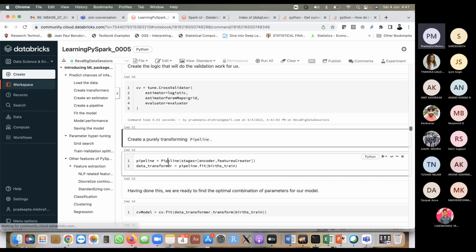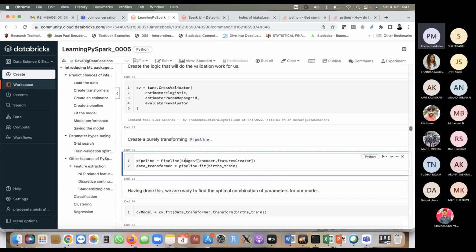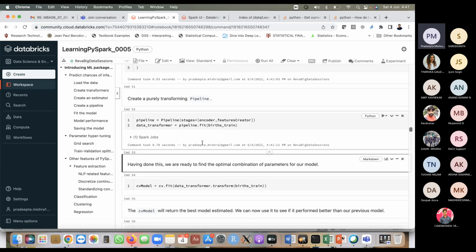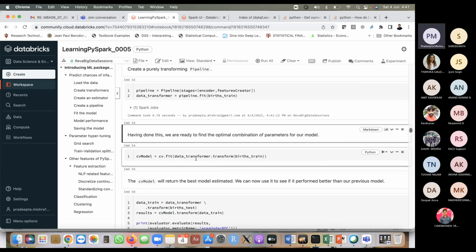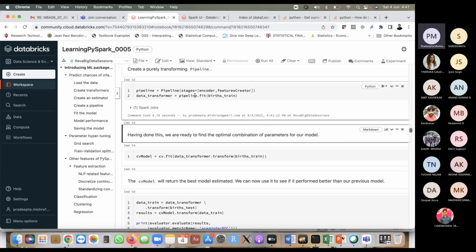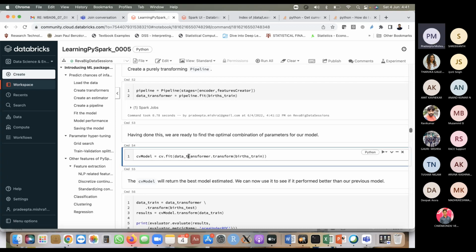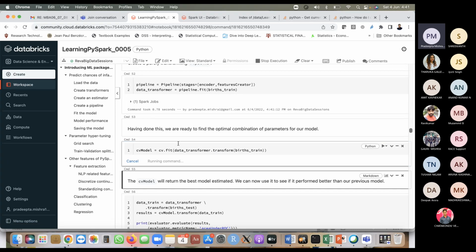Then within the pipeline, you provide the stages and build the data transformer here. After that, use this. So what is the data transformer? This is nothing but the pipeline fit on the training data set. Then you do cv.fit on the data transformer's transform of the training data set, to run a cross validation.